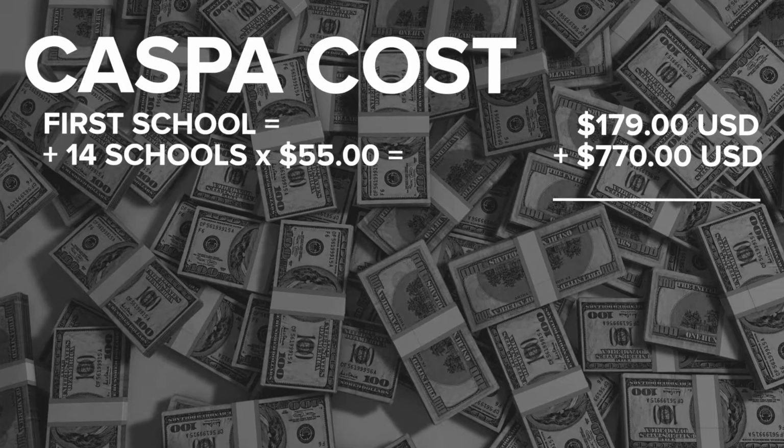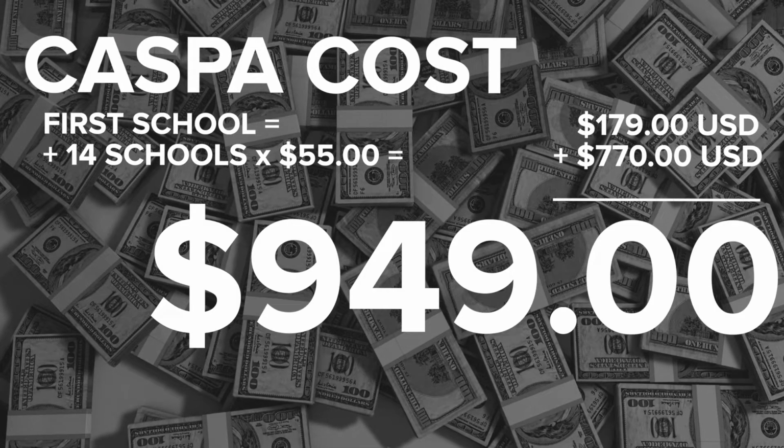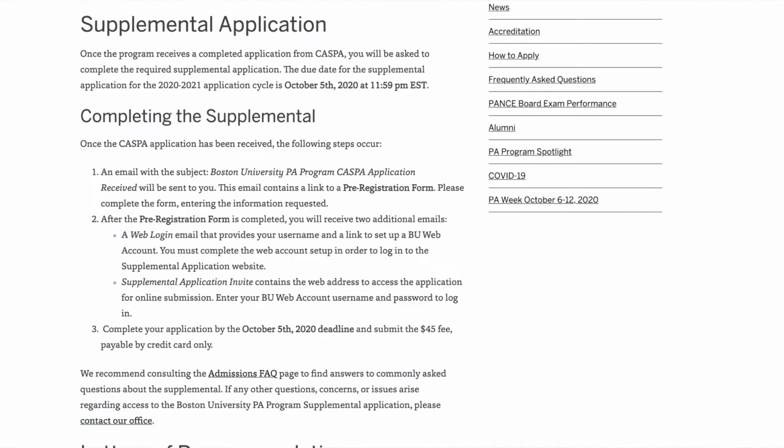And when I discuss how to increase your odds of getting into PA school, I usually recommend that you apply to anywhere from 10 to 15 programs. So say you took my advice and you applied to 15 PA programs, your CASPA application is going to cost. And guys, that's void of any supplemental applications. Occasionally a school will want you to send them more info than just what CASPA requires. They want $20, $30, $40 to process your supplemental application to get into their program.